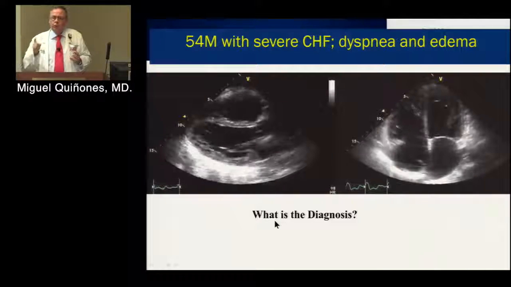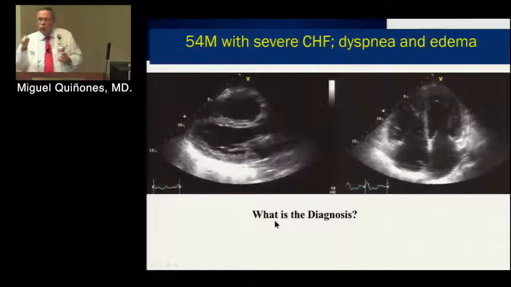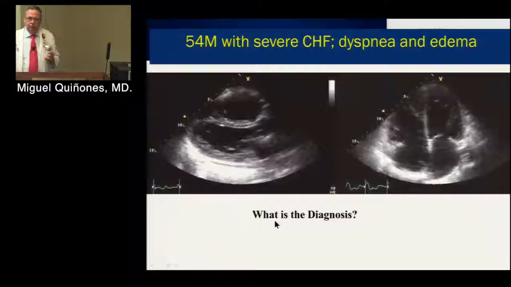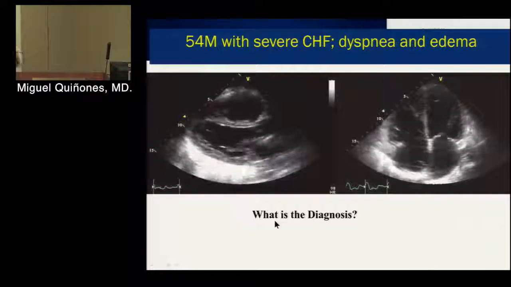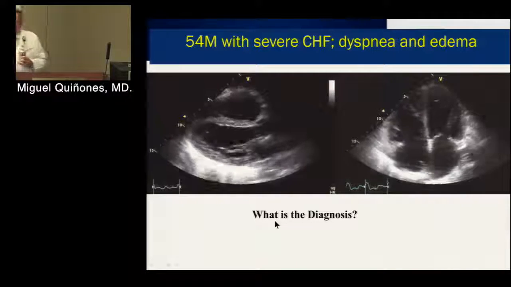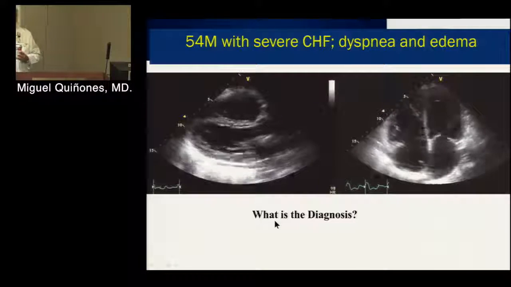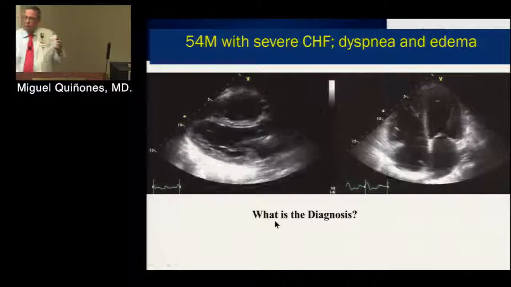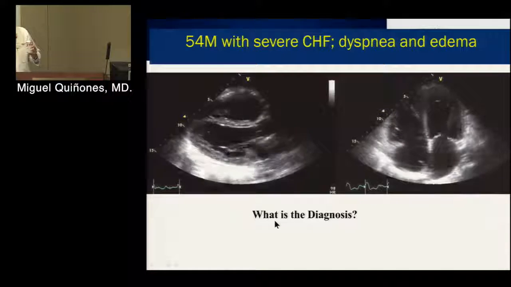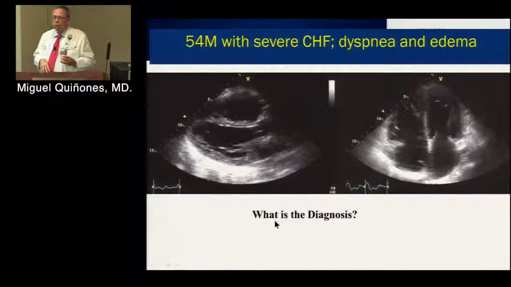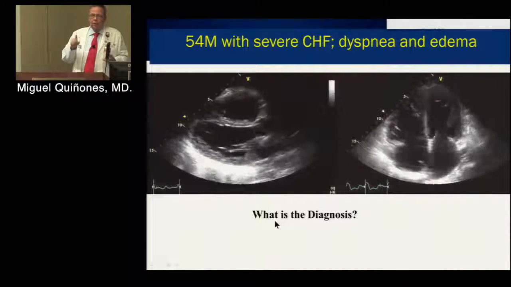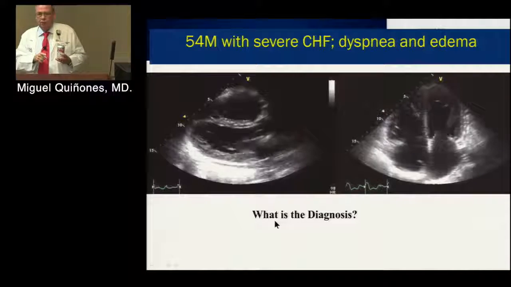Which we should be ordering in every new onset cardiomyopathy heart failure that shows up in the clinic. By the way, the test I'm asking you for should be ordered routinely in any new onset heart failure patient that comes in with a bad heart that looks non-ischemic. I mean, if the guy had an acute MI, and you know that, you don't bother with it. But this should, because we should not miss these patients.